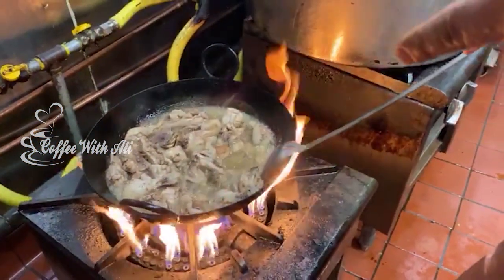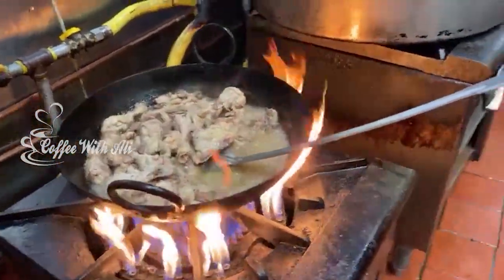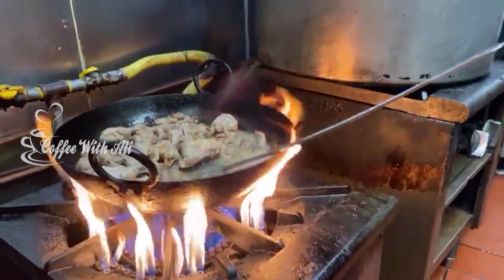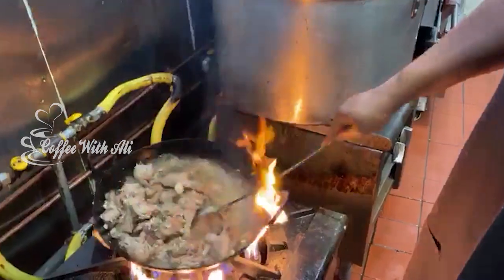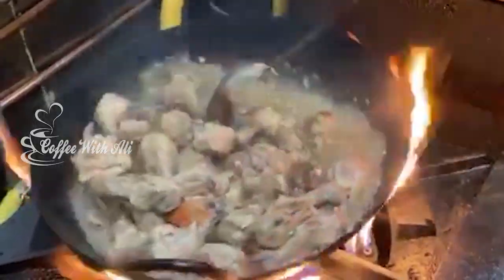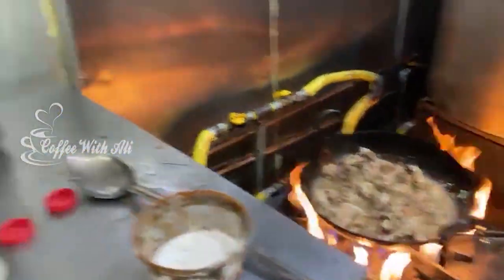So I am making the Karahi. I am cooking it here. Now I am going to put the garlic. It takes me a minute. I need to cover it.